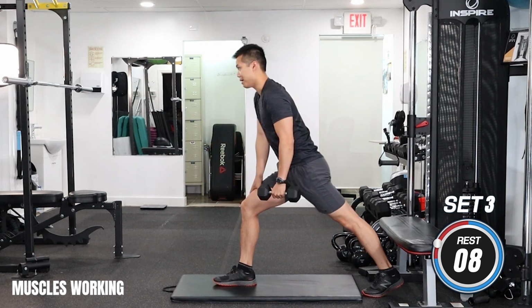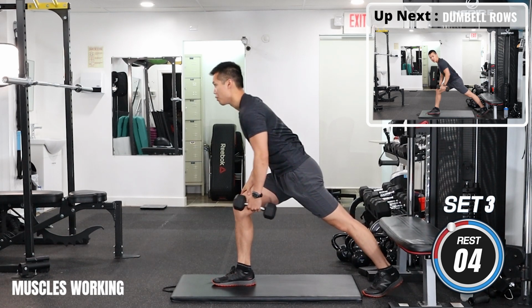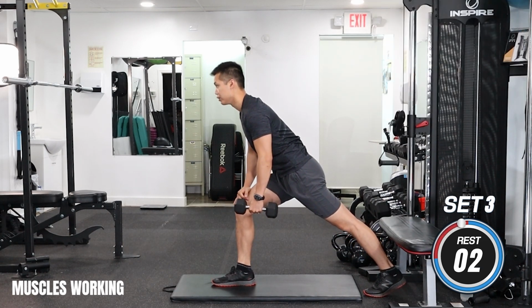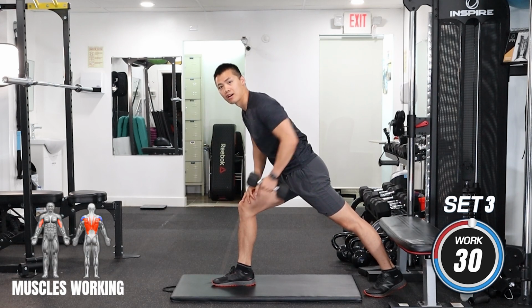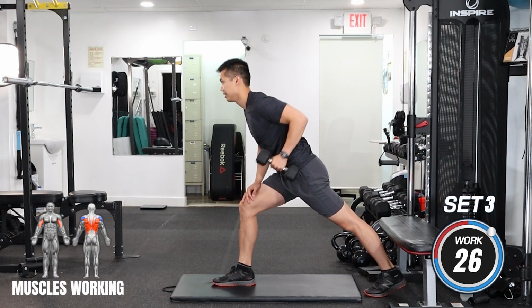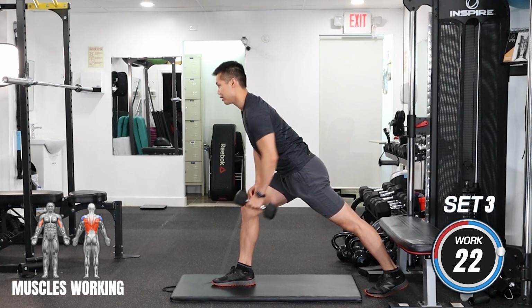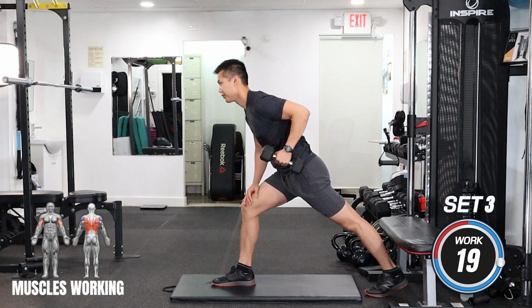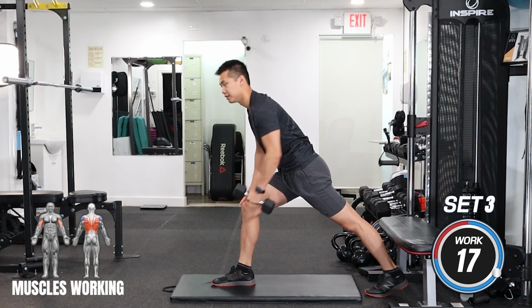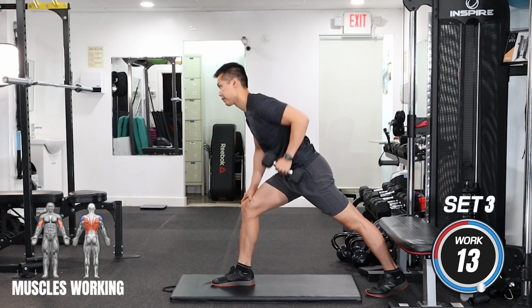Big step forward, big step back, lean forward, drive the elbows up. Same thing in 5, 4, 3, 2, 1, and let's start. 30 seconds. Good. Keep leaning forward, keep that core engaged. Big pull. Nice work, halfway there.